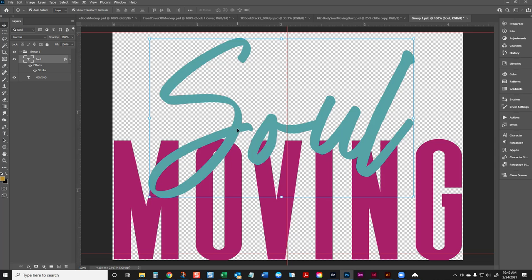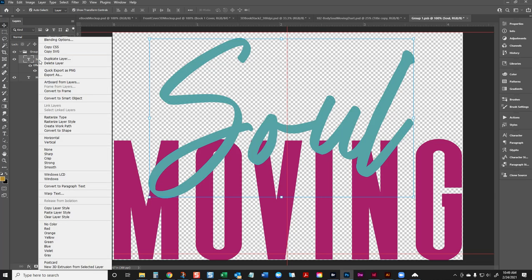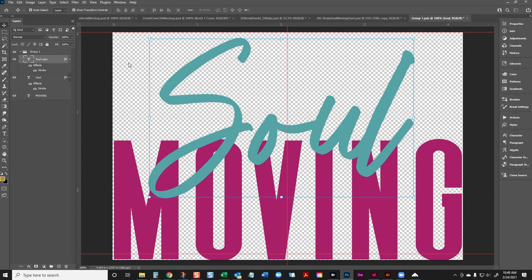So now that I've got it kind of positioned, what we're going to do is duplicate the top layer and move it down to the bottom. All right, now we're going to use a mask. If you've never used a mask before, what a mask does is it hides certain parts of your image, or in this case, text, without really erasing it. So we could undo it if we need to.